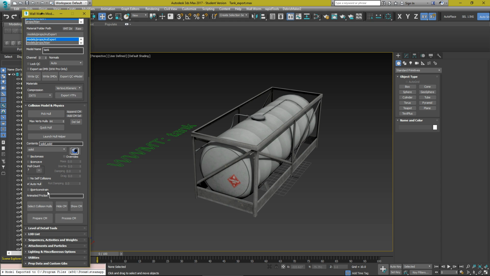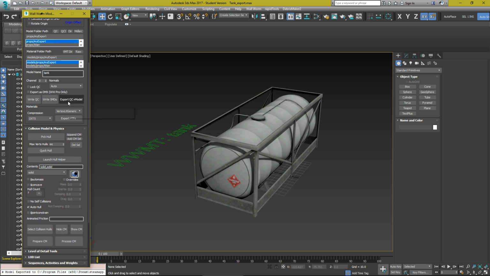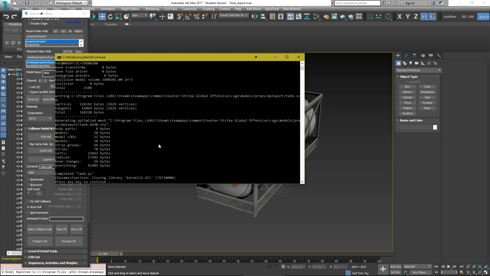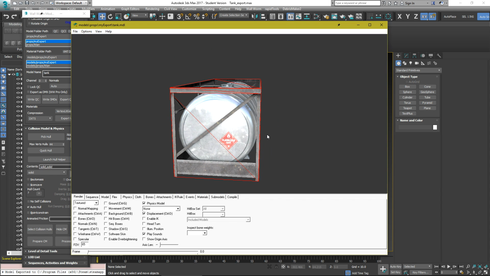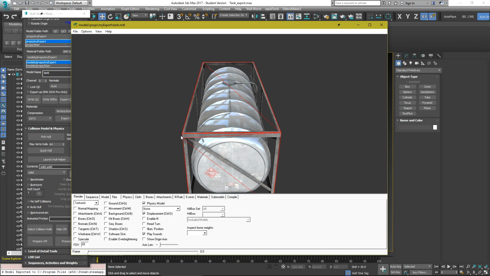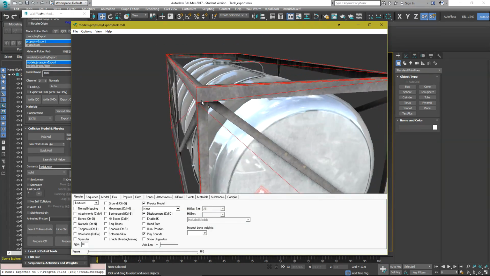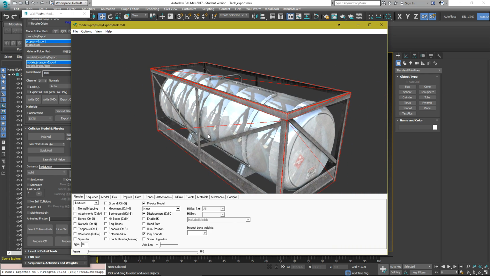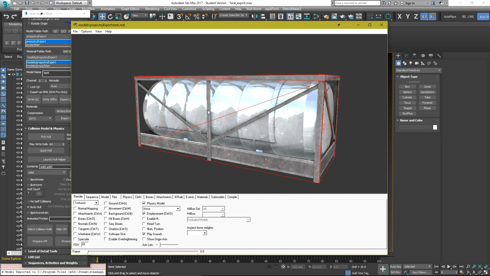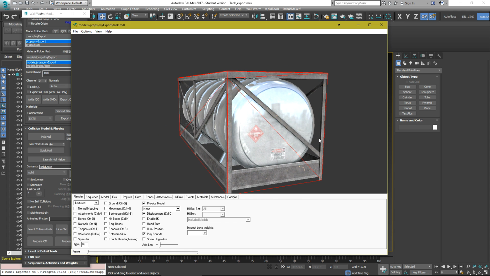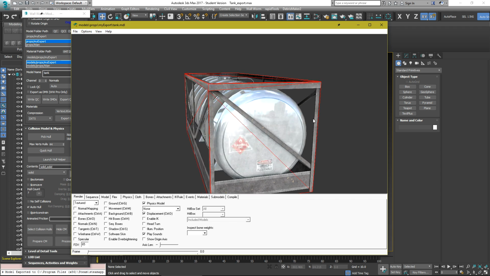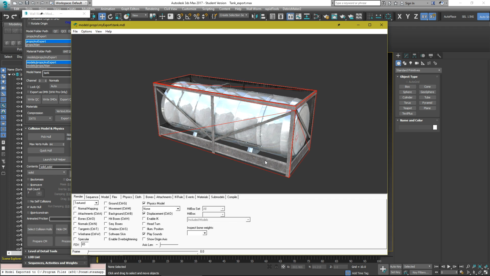If we click auto hull and then just scroll up to export QC plus model, and now if we hit F5, we'll have what's essentially a shrink-wrapped collision mesh. This means that it's basically just taking the outer extents of the mesh and wrapped one hull around it, which means if this object is used inside of a gameplay area in Counter-Strike, players will not be able to shoot through these holes here. This is fine for things like pipes or stuff that will not have gameplay focused around them.